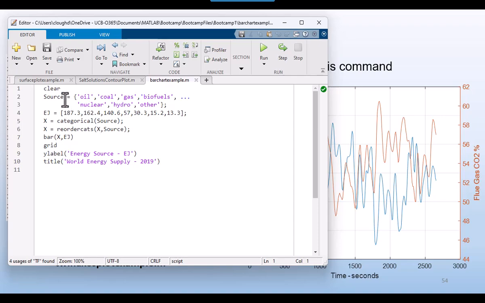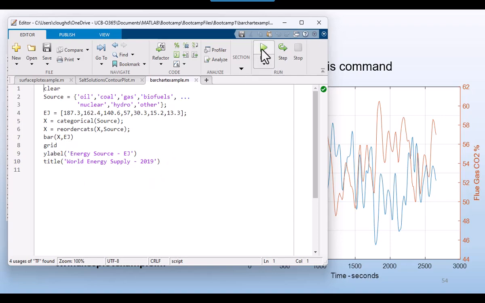And here I create a source cell array that has the names of my energy values, and then I create an X variable which is categorical, all right, and then I reorder it according to the source values, and then I plot a bar chart of that and include a grid and some titles.